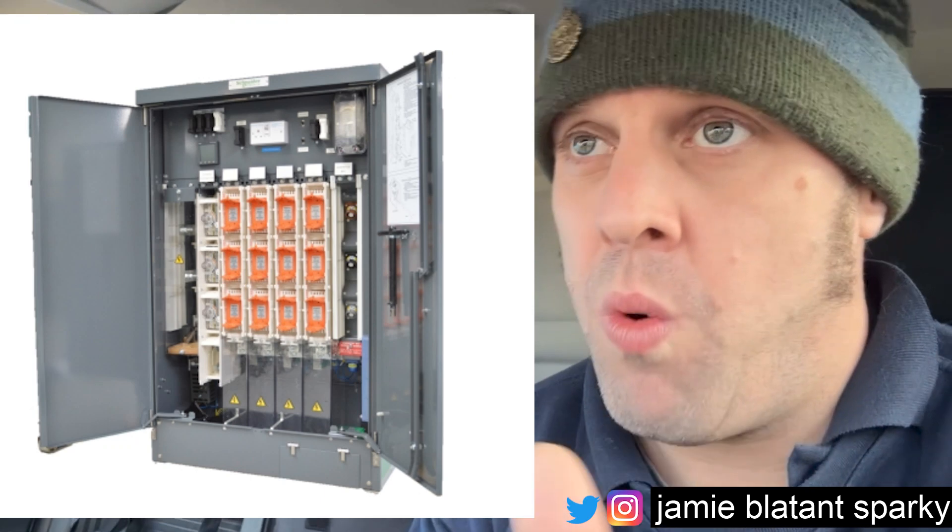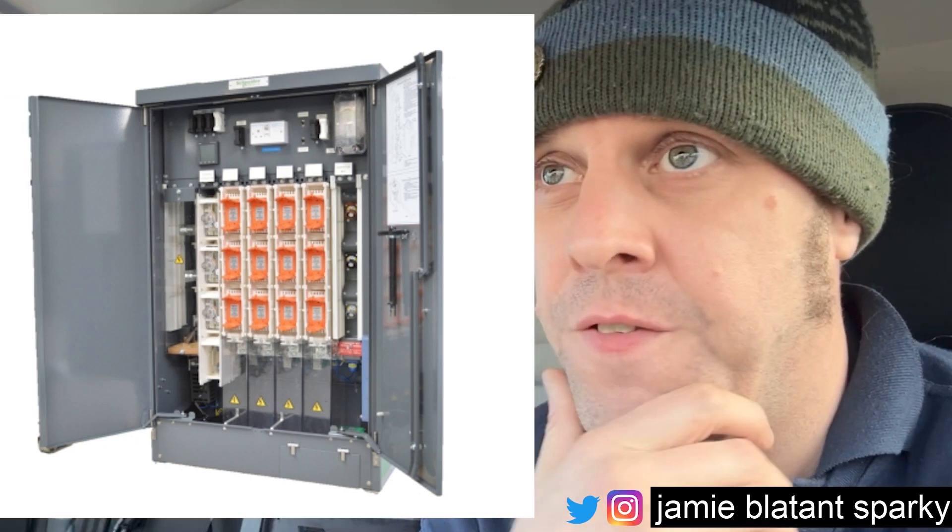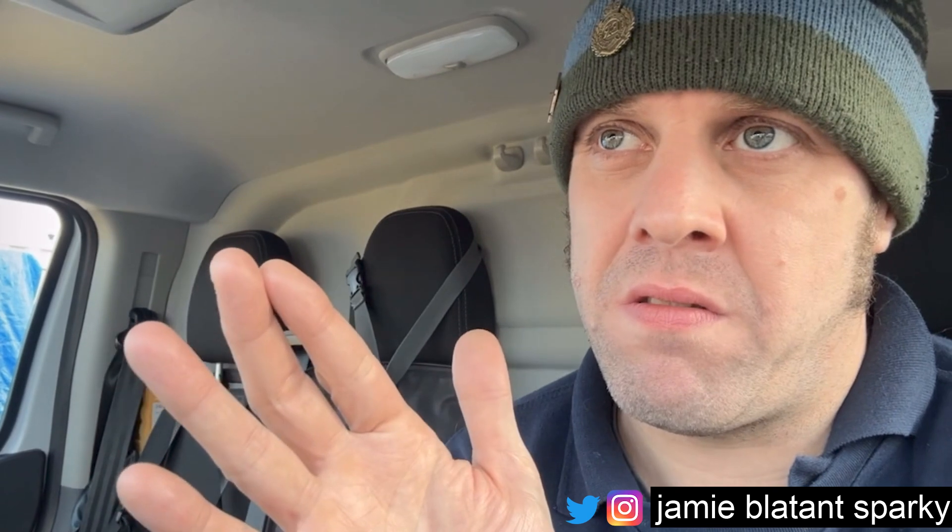Look around your house - you'll find a grey box or a fenced-off thing with one of those transformers in it, and a little grey panel next to it - they tend to be called lucid panels or safe panels. That feeds the properties, and there's probably one cable up one side of the street and one cable up the other, or on a new build estate there's probably one cable going around the whole lot. What they're saying is transformers don't fail very often, and if they do the estate goes off but then they'll chuck a generator in. It doesn't happen very often, so the cost outweighs the risk.